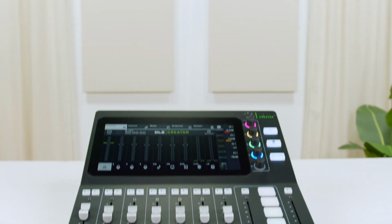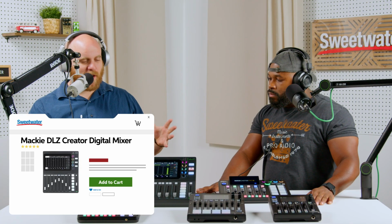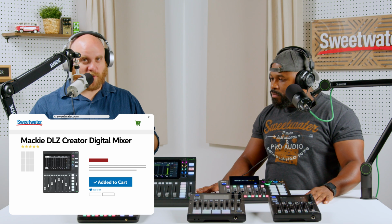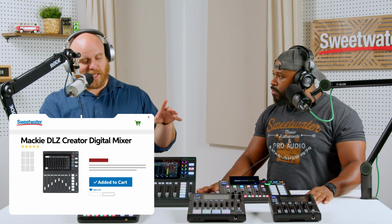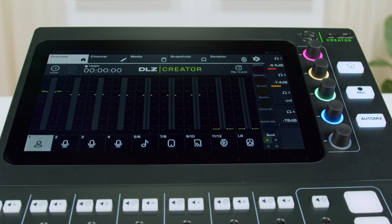This is the new DLZ Creator from Mackie. It's one of the newest podcast mixers on the market, kind of the big dog out there with some really cool features, a lot that it's bringing to the table for podcasters. As you can see, it's the biggest out there, it has the biggest screen, it's the easiest to read. It's got a lot of really easy tactile and touchscreen options built into there. All the features that you're needing for a podcast mixer.